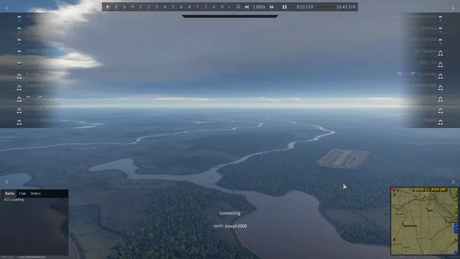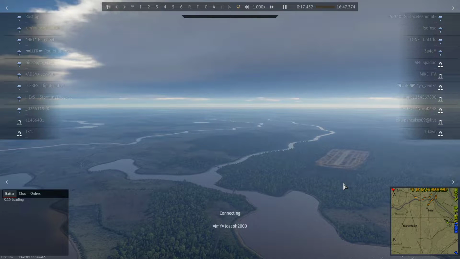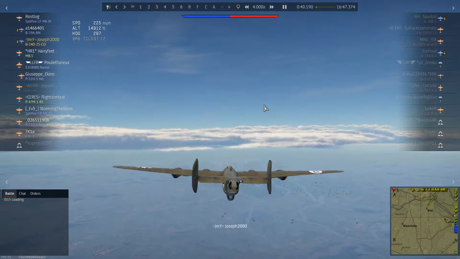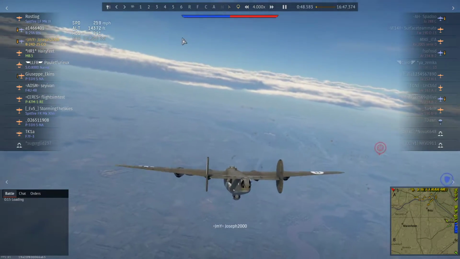And we also meet, if I remember right, this is the match where we have a douchebag. I think it is. I think I saved the one with the douche. I can't remember. I know it was on this map, but I think this is the map with the douchebag. I know he was in an H Mustang with rockets, so if I see someone with rockets, I'll remember it. I'll just put us on 4 times speed. Yes, it is this map, because it's Giuseppe Ekins.